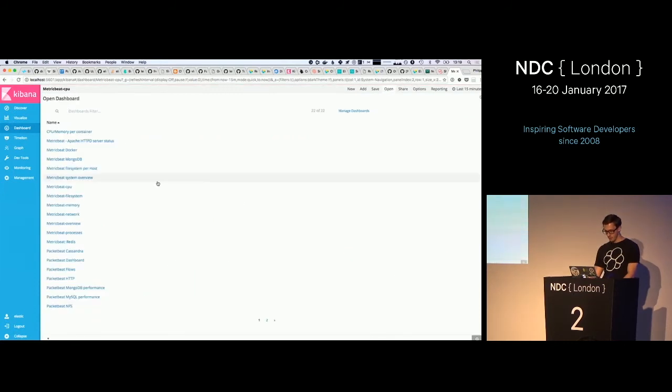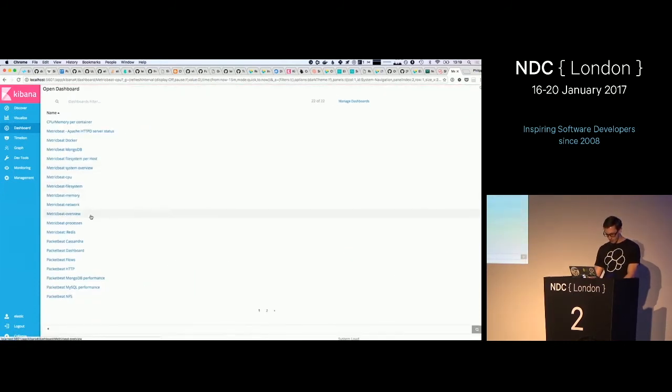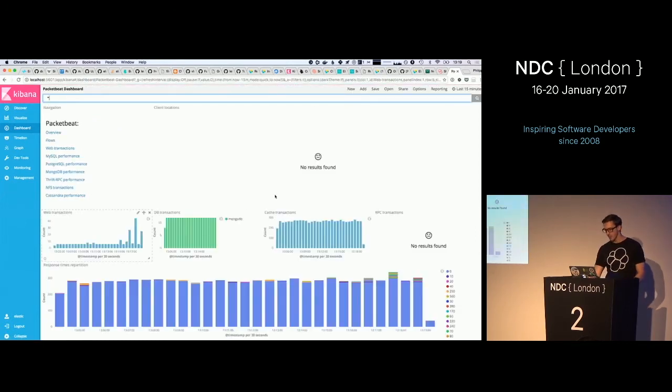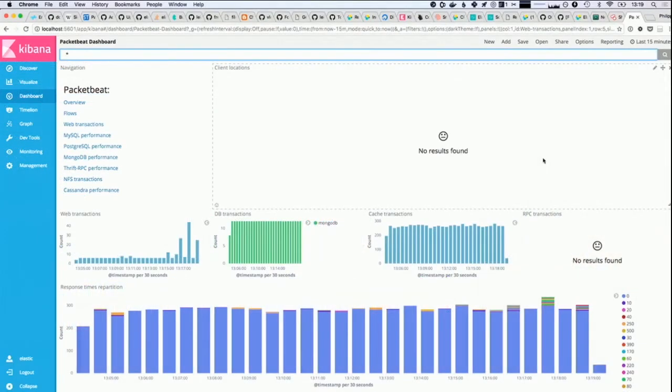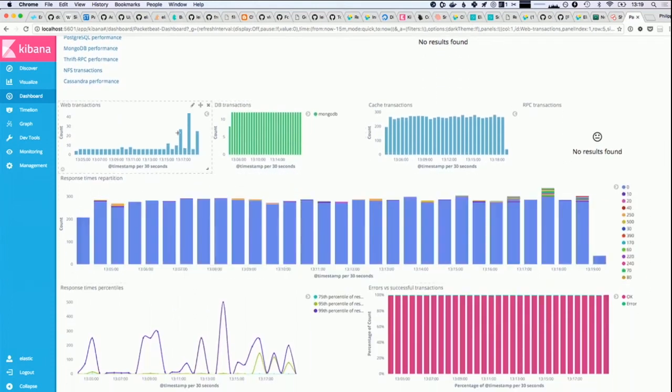And then we're actually monitoring the network as well. So let's go to the dashboard at first. This is showing you all the network requests you have on that machine you're monitoring. We don't have any client locations, since this is running on localhost, and localhost does not translate well to geolocations. So that first one is empty, but you can see here, those are all the web transactions we have.